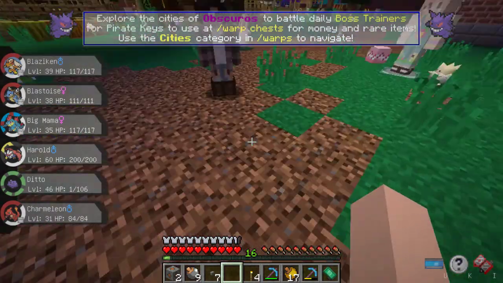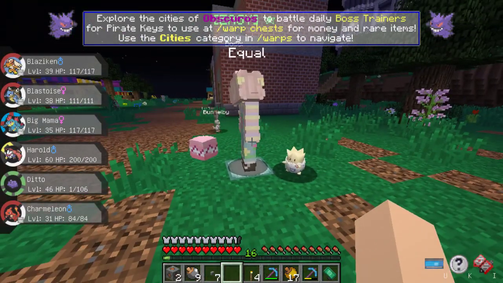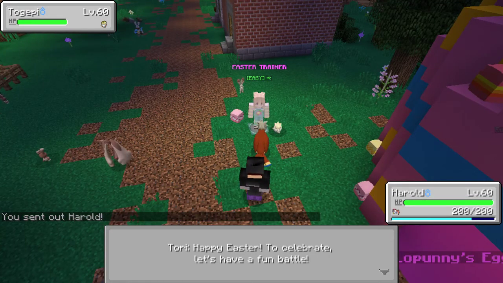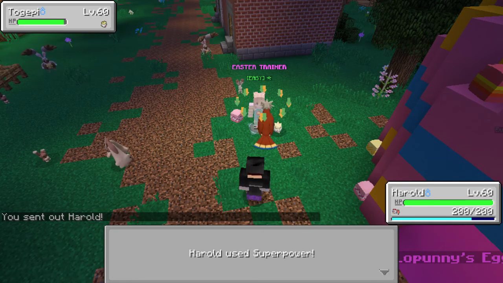And we have a Walmart associate here. Let's go herald this up. Boom. Happy Easter. To celebrate, let's have a fun battle. All right. A Togepi. Superpower.